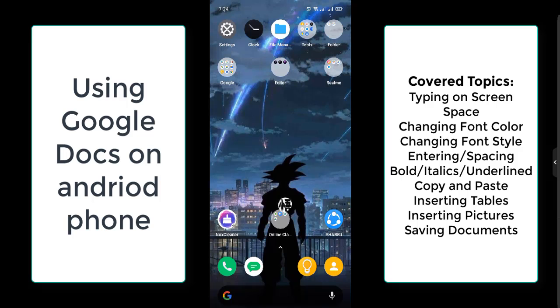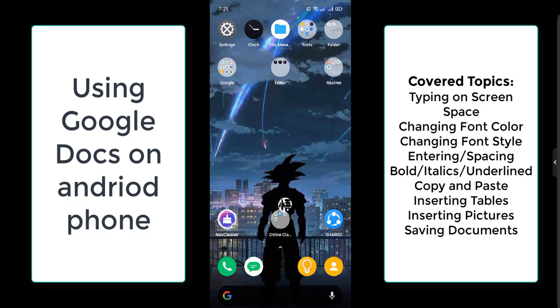Okay, at this point in time, we will now try to focus our attention on Google Docs. I did not upload it on your Google Classroom because you can easily download it on the Google Play Store. I'll demonstrate to you how to download, install, and then how to use it. 90% it is similar to Microsoft Word. If you know already MS Word, Microsoft Word, it will be easier for you using Google Docs. You just need to familiarize yourself on the buttons, on what you will click or what you will tap.